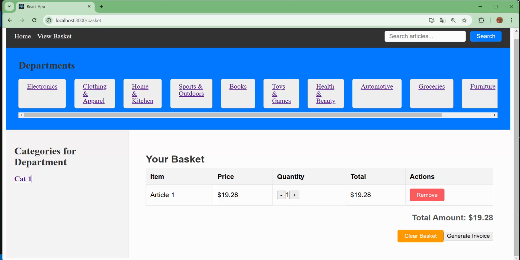For basket, we save it in memory. It means we don't get into an asynchronous process, only synchronous, and Redux understands synchronous.